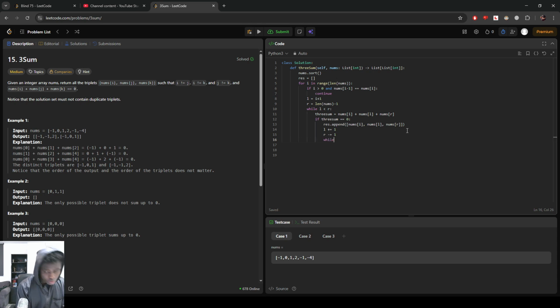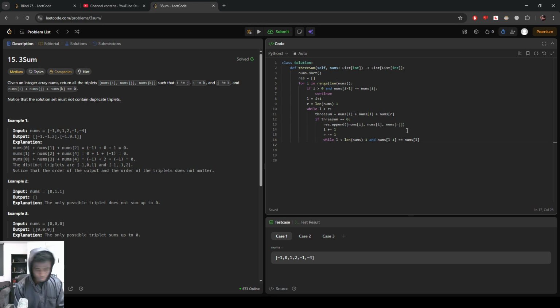And then we want to do a while loop with a boundary check to make sure this is not out of bounds. So while left is less than length of nums minus 1, and nums[left - 1] equals nums[left]. Basically we're checking if left is the same value as before.